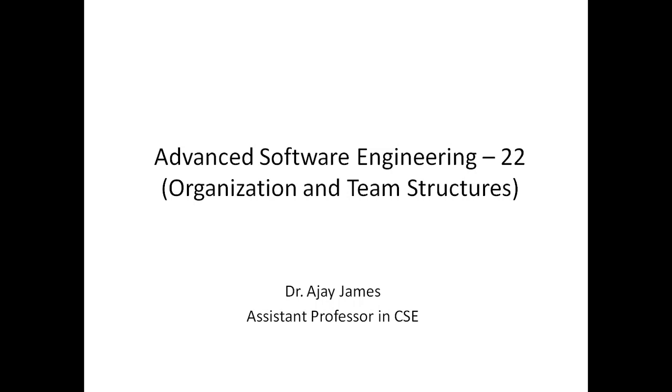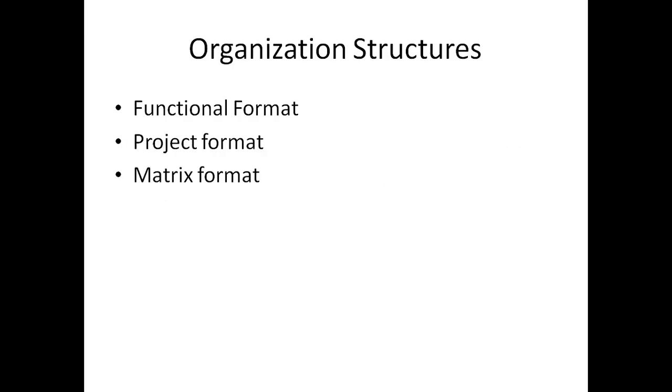So there are some standard ways in software organizations how the organization structure will be and how the teams will be structured. There are some standard ways that are usually followed in software companies. So we will see those organization structure and team structure. First we will see about organization structure.